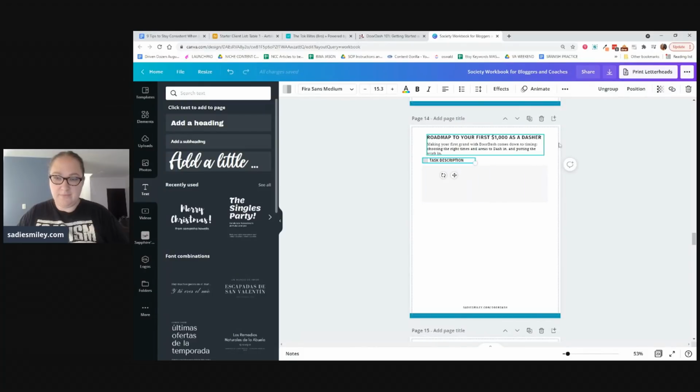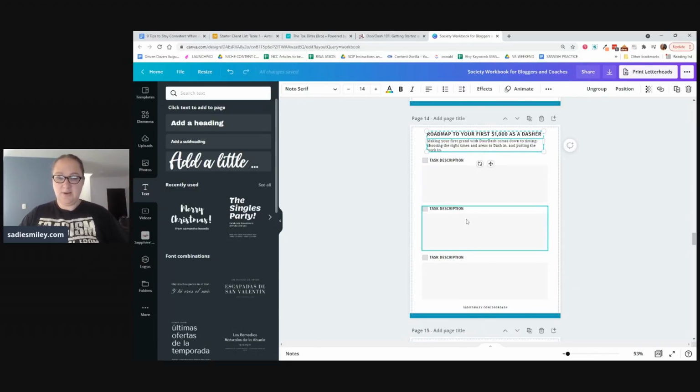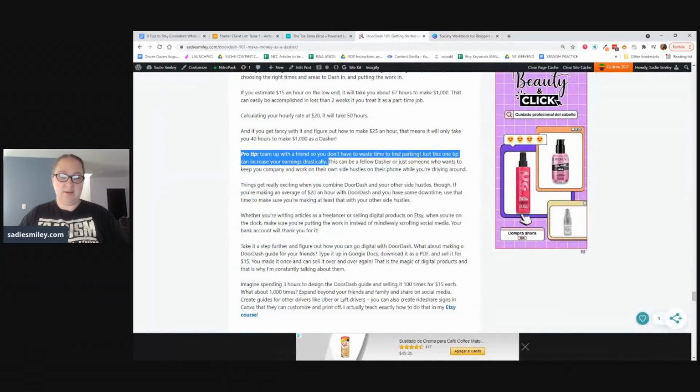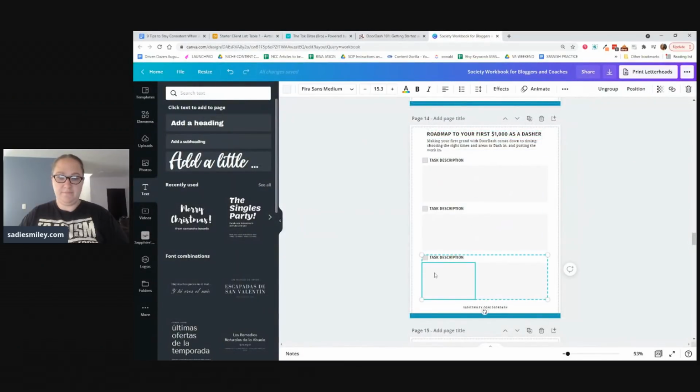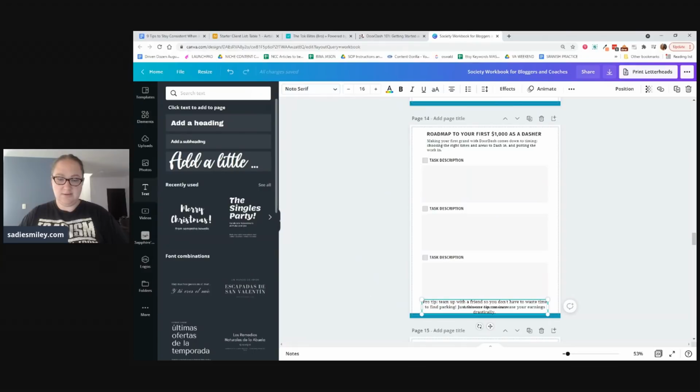Okay. I'm going to group all of them together. Group. Perfect. Now copy and paste. Copy and paste. Yeah, that looks better anyway. It's not quite as squished. And now I can get my pro tip back. Turn it into my font. And I do not want it caps locked.